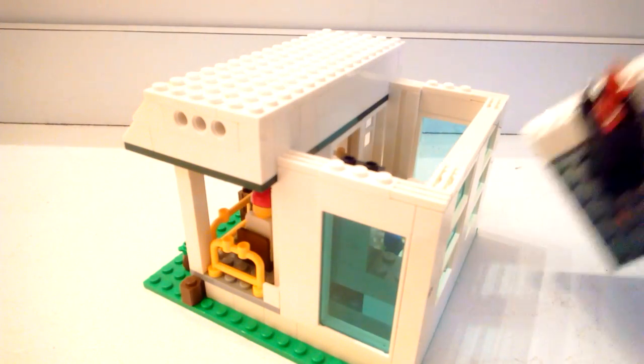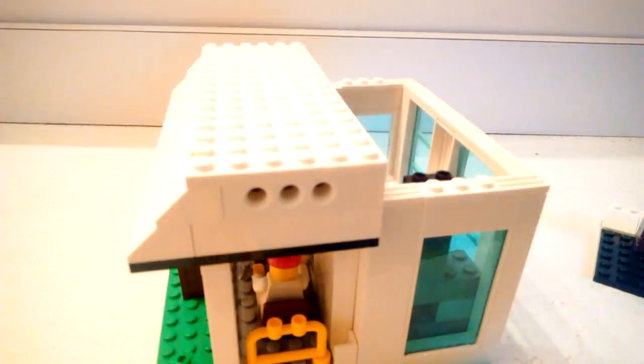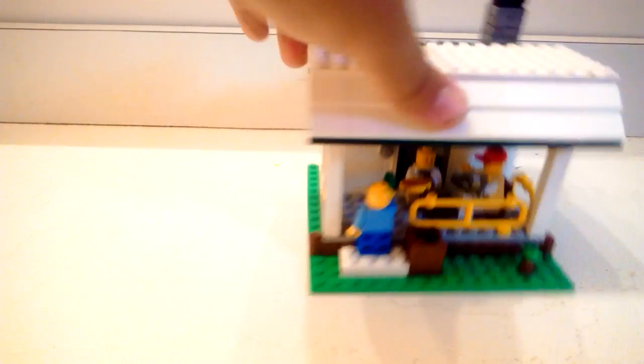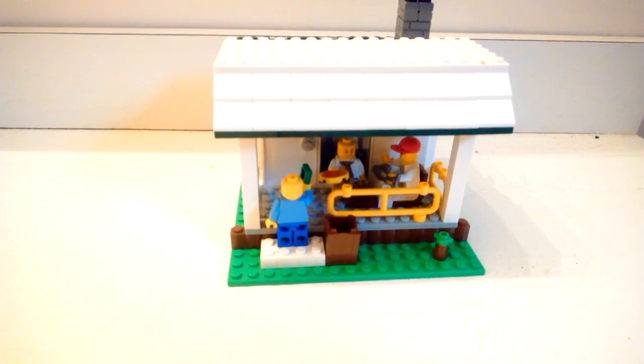So that's why I have the chimney, and that connects into the oven, so all the stuff gets out, like the smoke and stuff. So that was my look at my custom Lego restaurant.